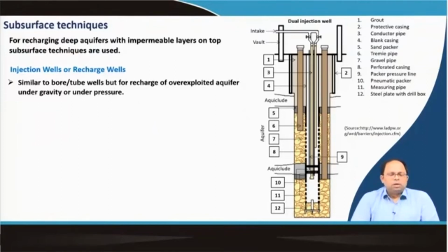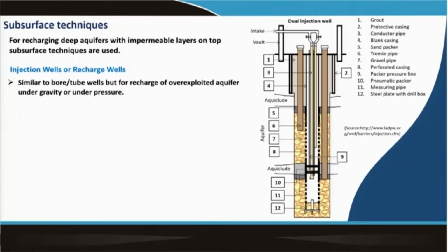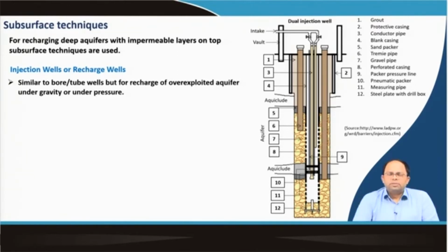Then we come to subsurface techniques, and usually these structures are utilized for recharging deep aquifers, particularly with impermeable layers on top. That means there are multiple layers of aquifer, and some aquifers have an impermeable layer at the top, so water cannot percolate directly from above, which means we cannot use surface spreading techniques. So, that is where subsurface techniques are required.